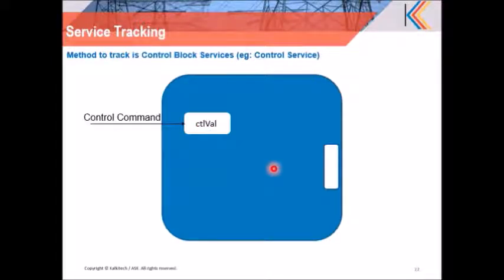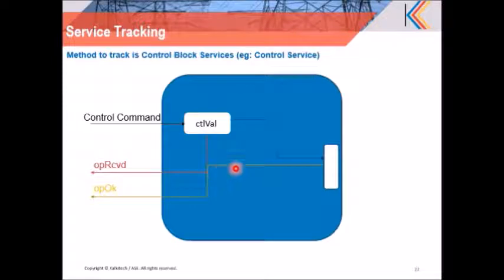So we issue a control command to the CTL valve, and using service tracking, we will have the time at which this operation is received. The operate command received feedback goes out, so that using service tracking we can get this feedback, operate received. Then operate OK: once the interlock checks are done, the operate OK is received.